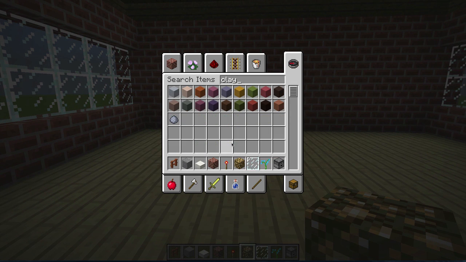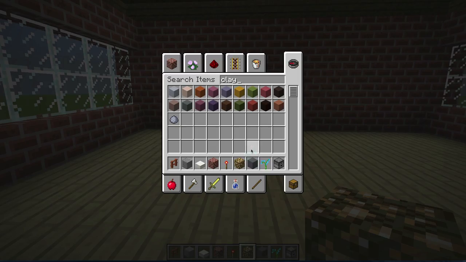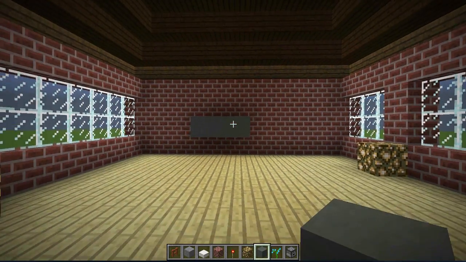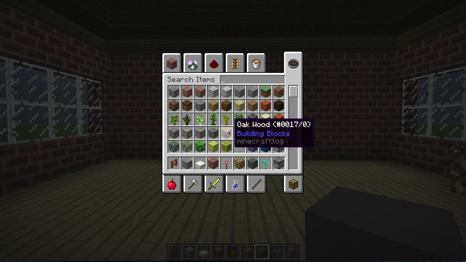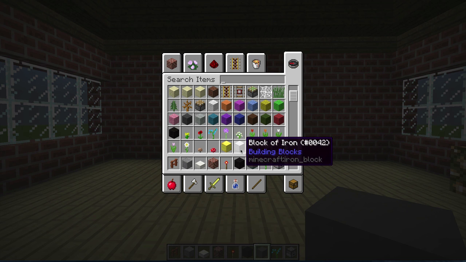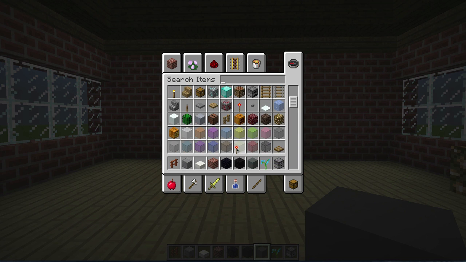Which means, what do we have? We have the cyan clay, which could function as a blackboard. It kind of looks like a chalky blackboard. But are there any other darker black blocks? We could use black wool. Could use coal. Could use obsidian. I think obsidian's probably going to be too purple.